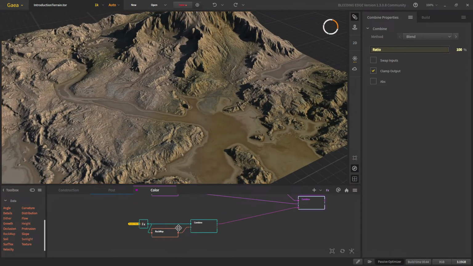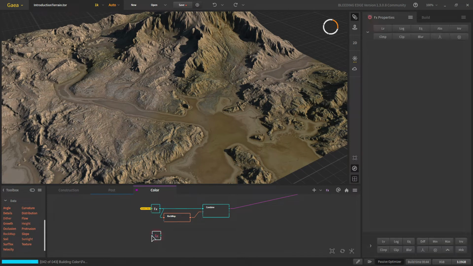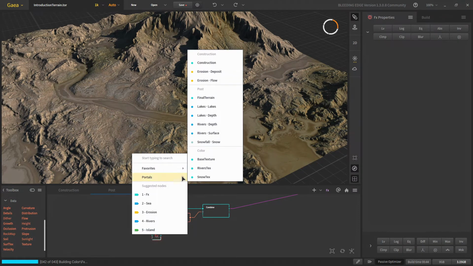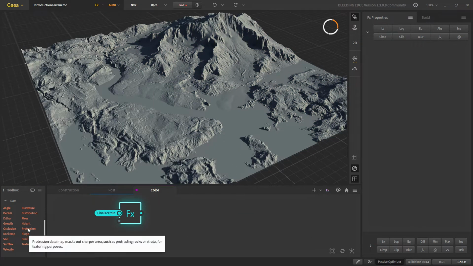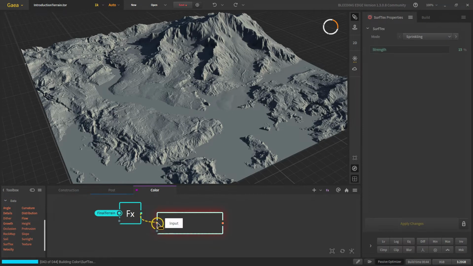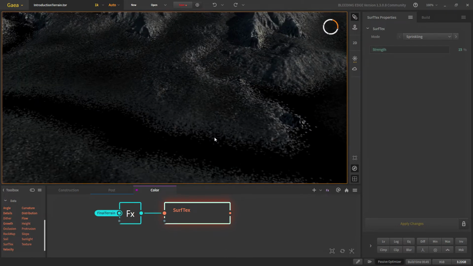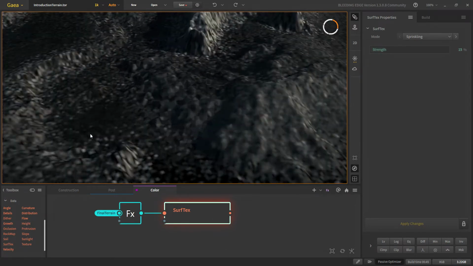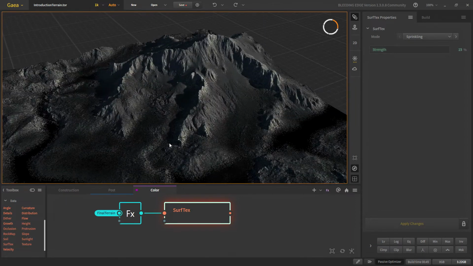So let's take our base terrain. This is our final terrain. So let's get surf text. This one gets this sort of rocky surface texture.